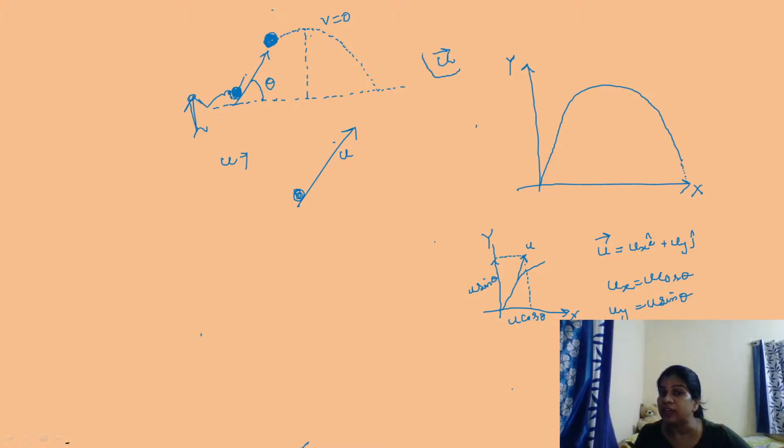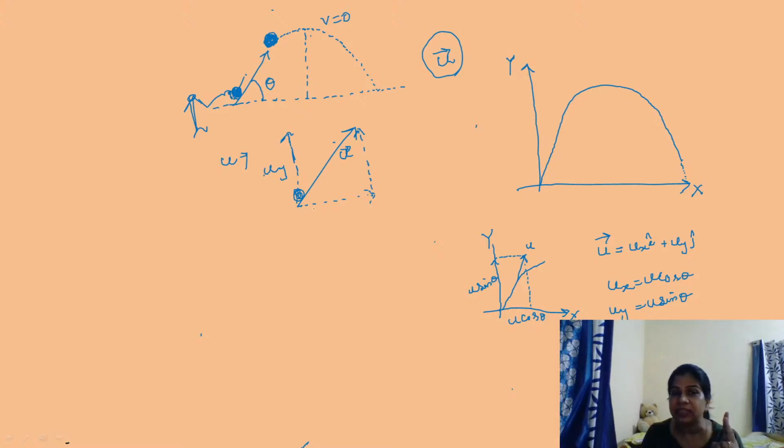So as I told you, velocity is a vector. It must have two components. If I draw this vector like this, this is the u vector. So what must the components be? This must be the x component, and this must be the y component. So this must be the resultant vector, isn't it? As I told you in your vector class, this is your x-axis component and this is your y-axis component. The vector law of parallelogram says that this is your y component and this is your x component. So what you can write is, your u vector is nothing but ux i cap plus uy j cap.